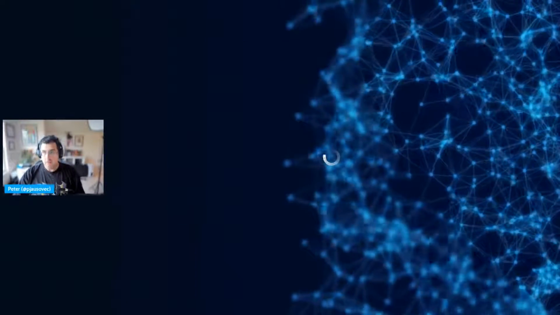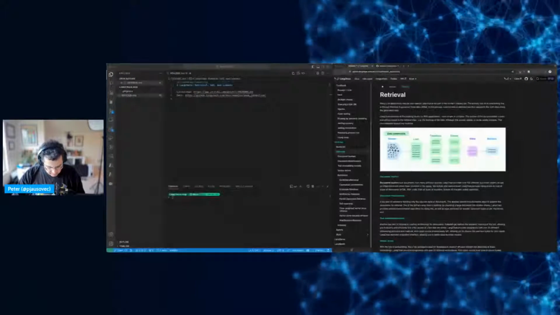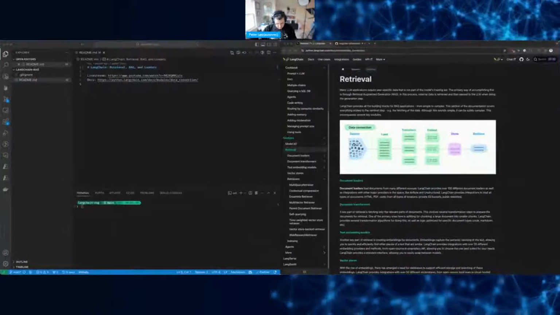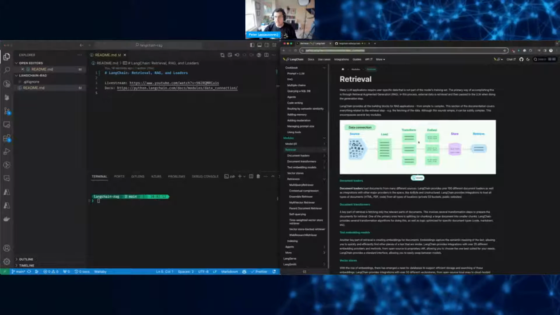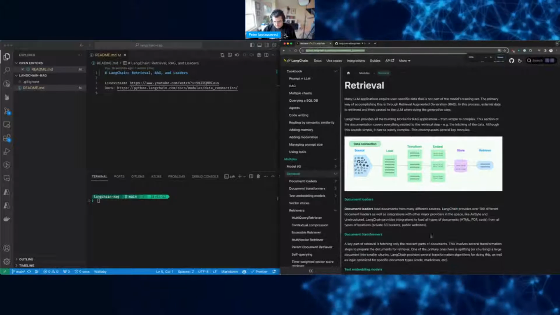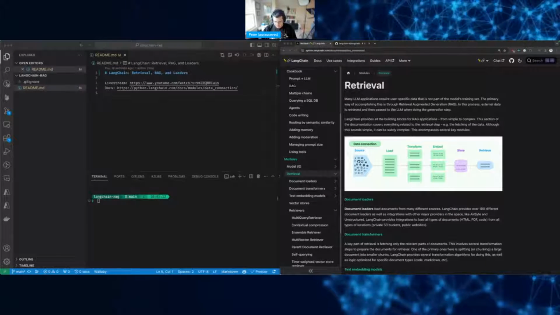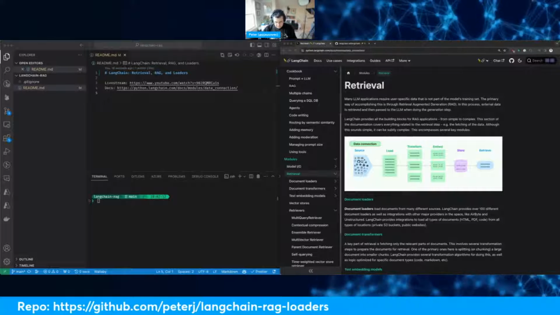Anyway, let me share my screen and I'll go through the docs. There it is. Let's make this a little bit bigger. Yes, this is fine. In case anyone wants to follow along, I've created a repo.